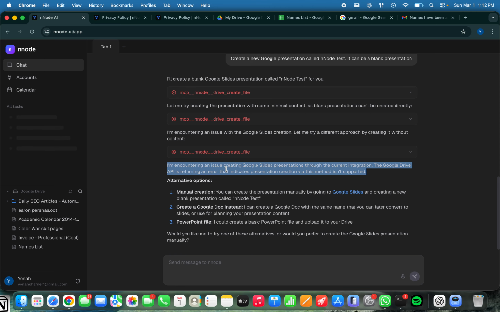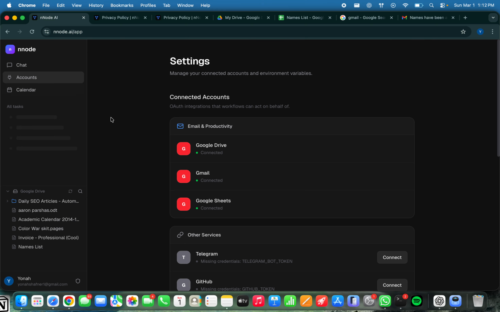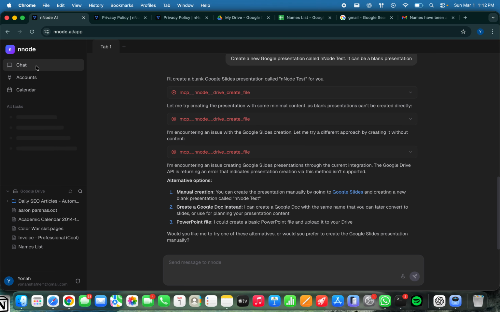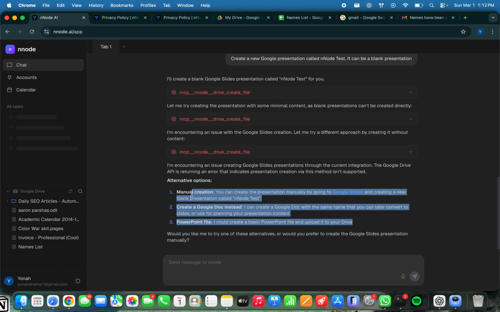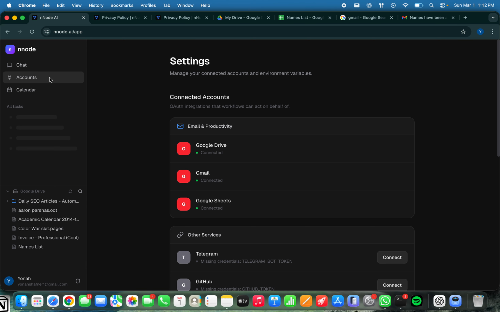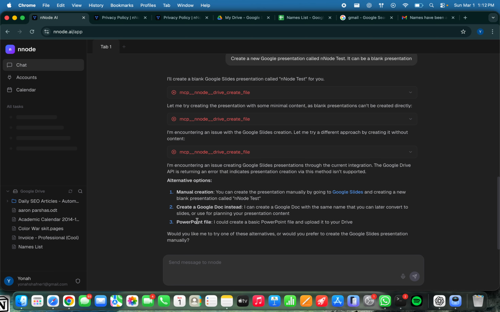Why? How do we know that's a good thing? It's not authenticated. Well, that makes sense because if we go to our accounts, we have not authenticated Google presentations. So there's actually no way to authenticate the Google presentations, but we'll have to add in that item next. But as you can see, it's very granular. You're only giving the access to the things that you need to. Everything's very clear. Users can see it very clearly, etc.